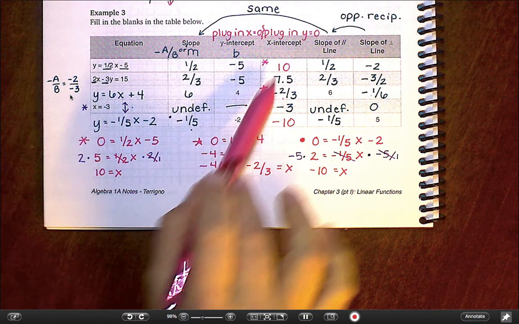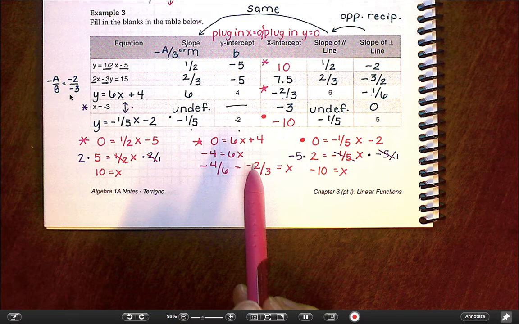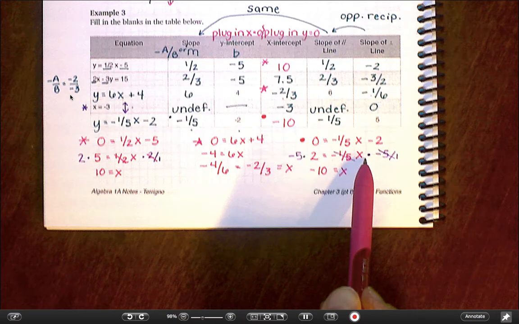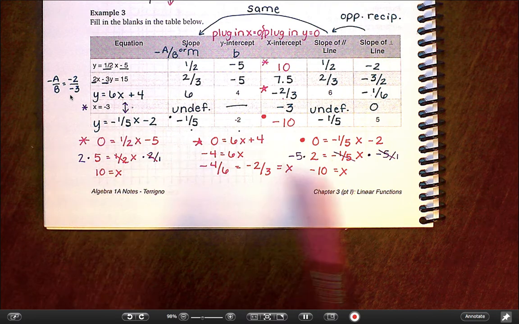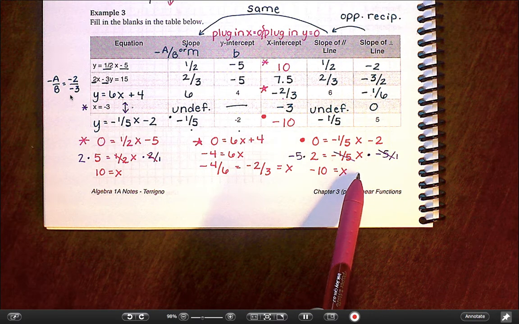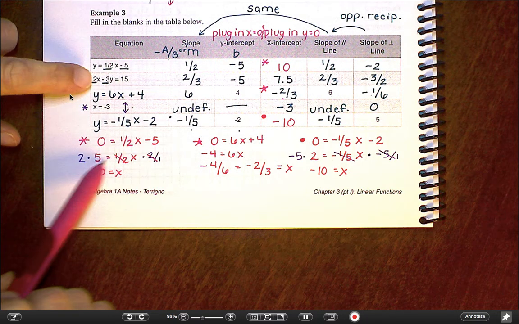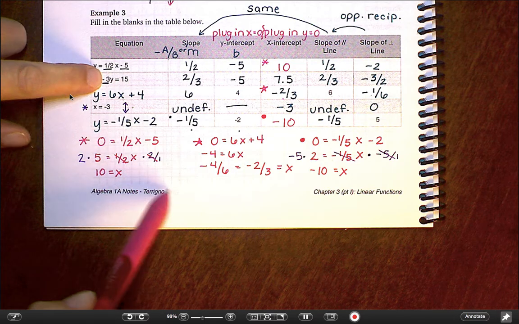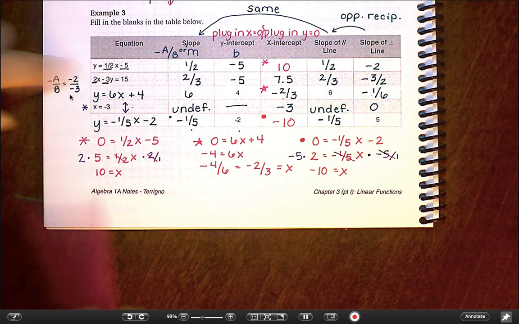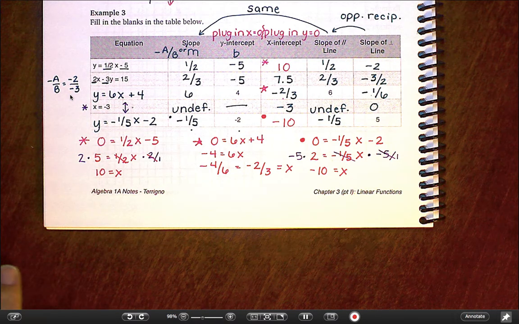So I really think these ones are the ones that throw people the most often because they get caught off guard by having to do this extra step down here. Okay, there's really not a better way to do it. Some of you may be able to do some of this in your head, but this is the process you have to go through to answer those questions. However, when equations are written in this form, you can get away with just saying, oh, I'm plugging in a zero, meaning I'm canceling it out, and then I have this really simple, easy equation to solve. But when you have to put the zero over here, there's a couple more steps necessary.